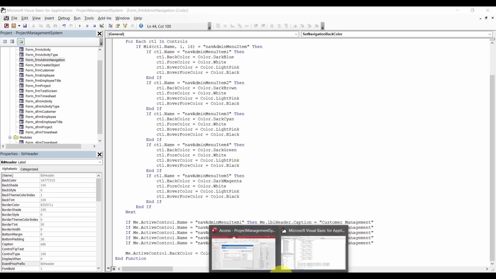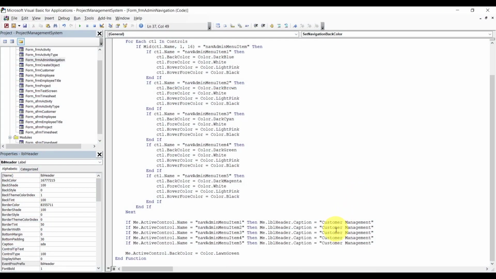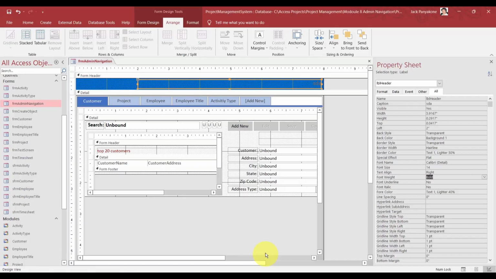Let's take a look. Second one is project. So we're gonna come in here and say project. This is employee, if I'm not mistaken. This is employee title. And this one is the activity type, if I'm not mistaken. All right, we're done there.